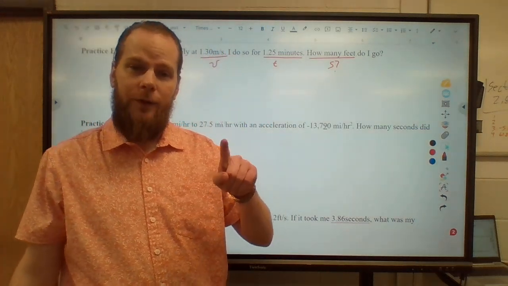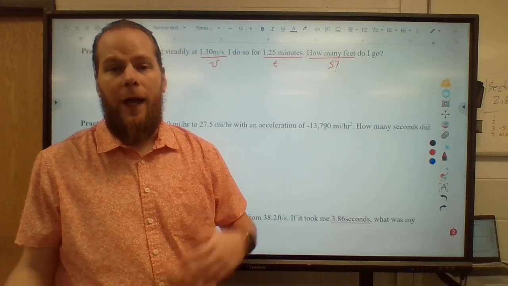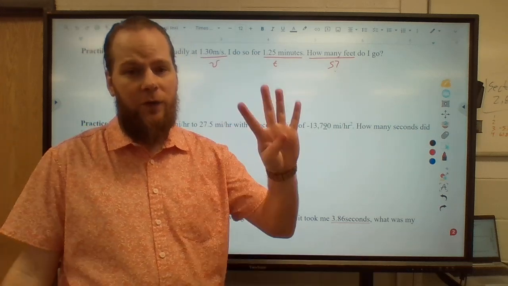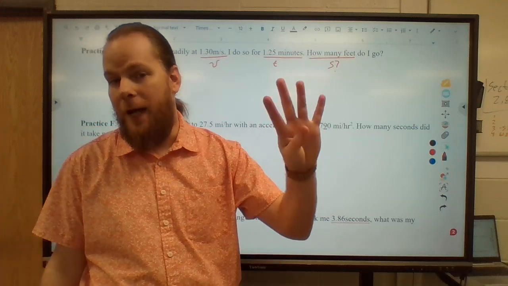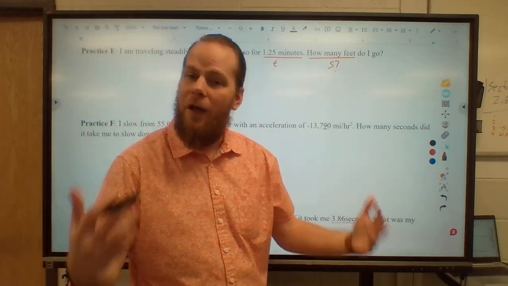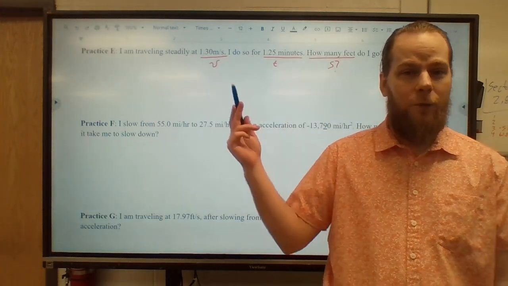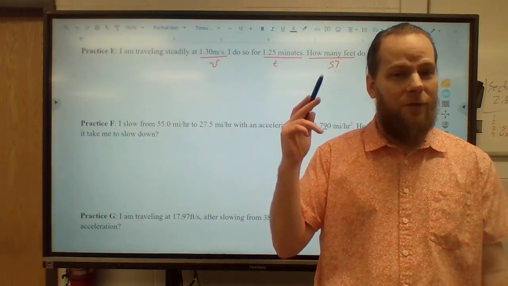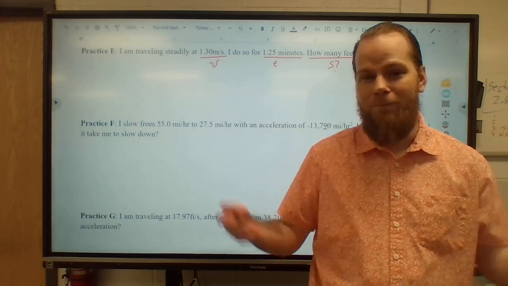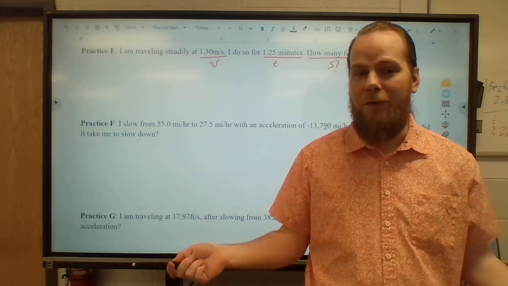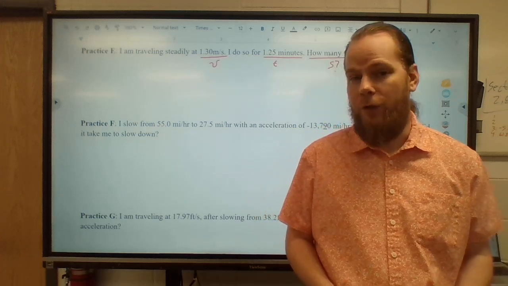First off, there's only three things. There's two numbers and a question. The acceleration equation has four values in it, so we have to have three numbers and a question. In the velocity equation, the red equation, we only have three values, v, t, and s. So if we only have three values, two numbers and the question, this is probably a velocity calculation or a velocity equation rather than an acceleration equation.